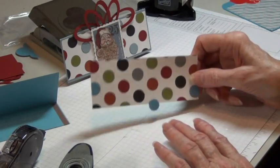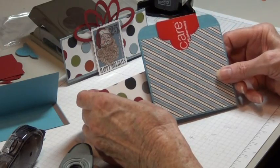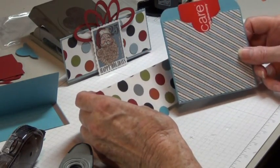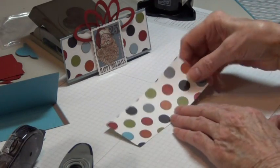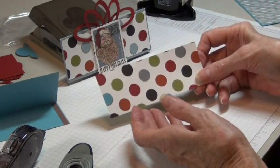This is for one of my viewers who asked me about combining designer papers. And so I'm doing this for her to show her just how easy it is to do that. So this is from our Letters from Santa. This is from our Frightful Sight. Yep, our Halloween paper. Look at the spiders on the back.